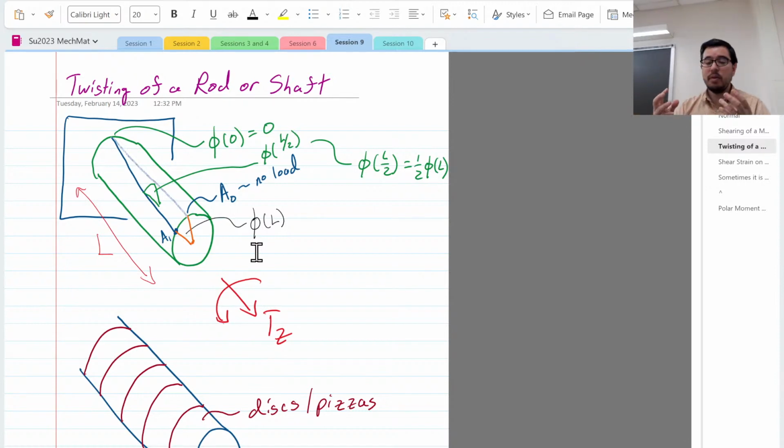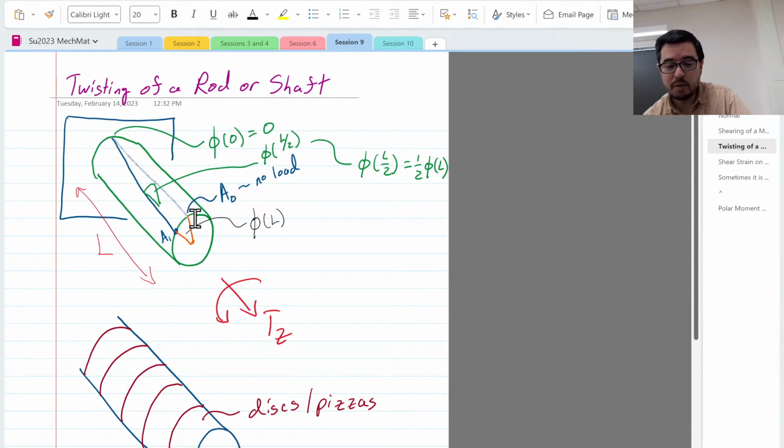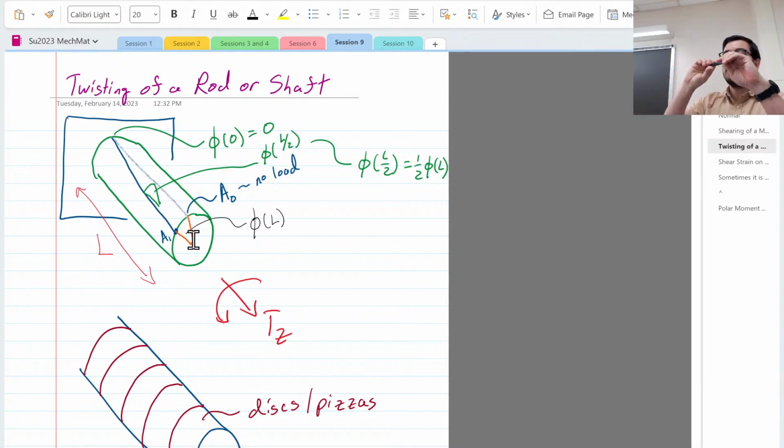Nonetheless, I'll just give you a little bit of an overview of what we have here. Essentially we have a rod, and this could be approximated as a rod, and I've got some loading with this rod, and it's twisting. When we twist a rod like this, we're not causing it to elongate. What we're causing it to do is twist, and we have some relative displacement between the ends.